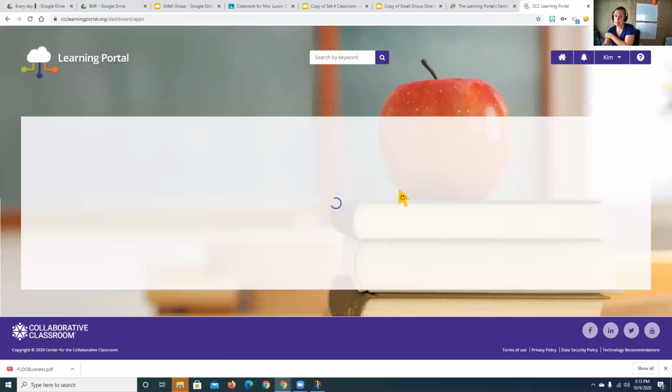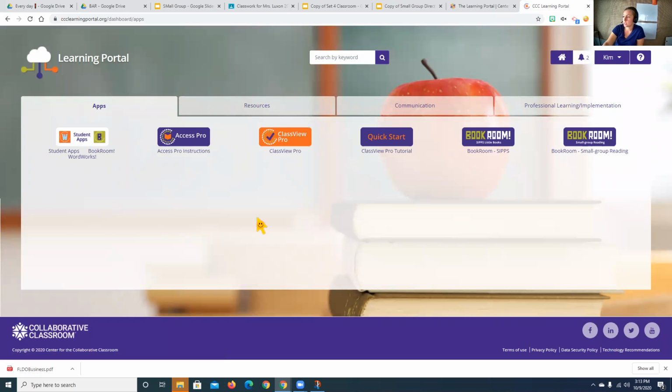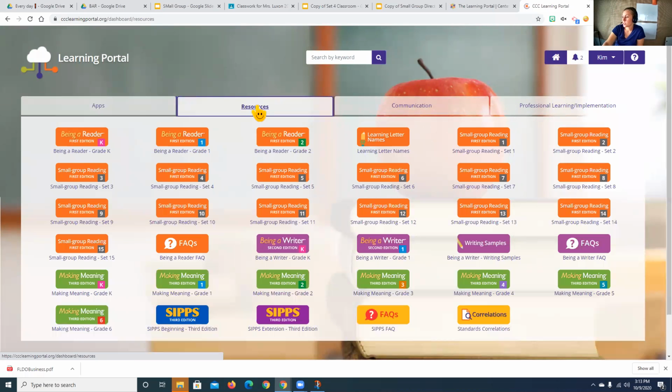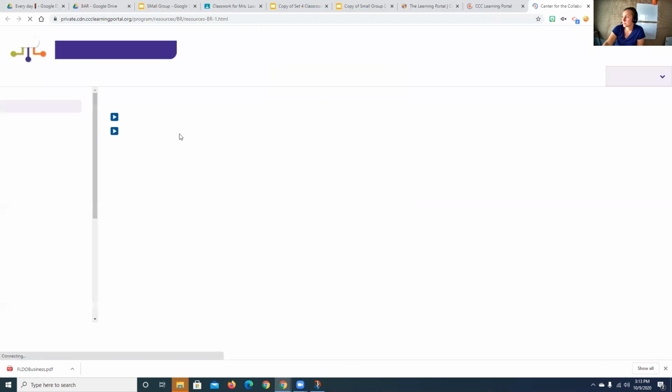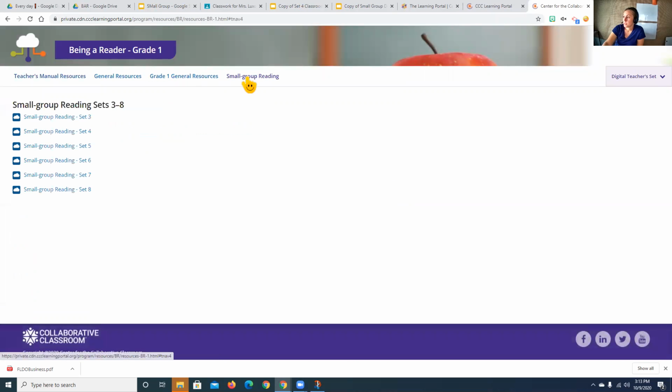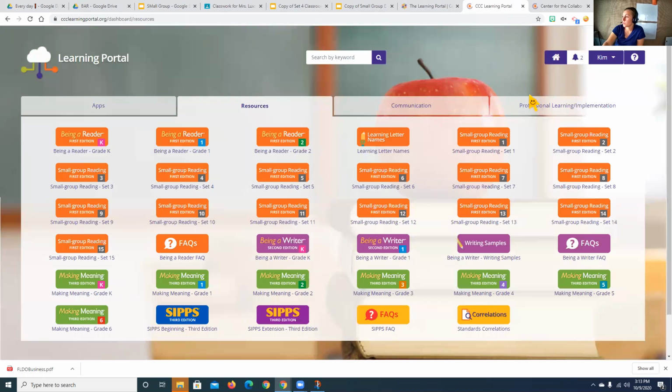And then I'm going to be cutting and pasting the pictures from in here. So I'm going to the resources, small group reading, and actually what I'm going to do instead is go to the book room.